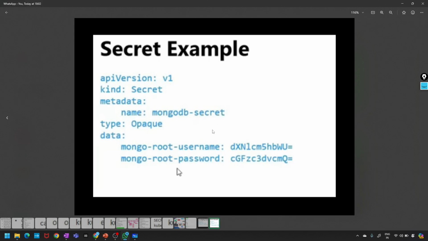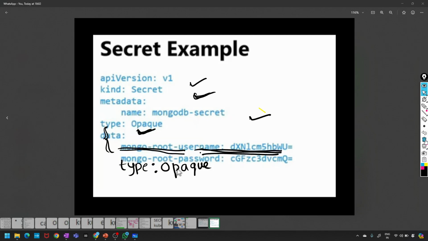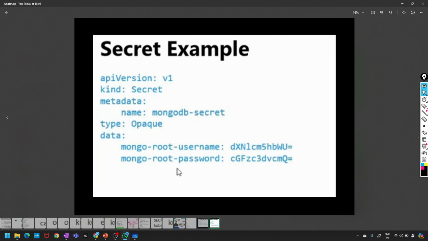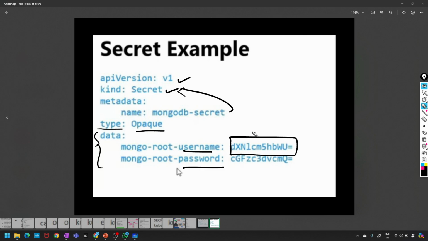See this, guys. The last picture I showed you already. This is the API version, kind Secret, metadata, and this is the name. Type is Opaque. Again, no spec, only data. This is the username and this is the password. The username is in base64 encoded form.